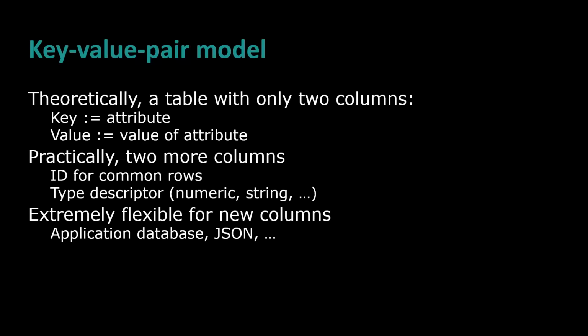But the schema really presses you into something. So then you come to the conclusion you need another value in the application, then you have to change the schema in the database. This is awkward. With those flexible approaches like a key value pair model, we only have two columns. You can add a new attribute just by adding a new row to your existing table, now having also the address, and then you fill it with the address. So this is easy from a developer perspective.